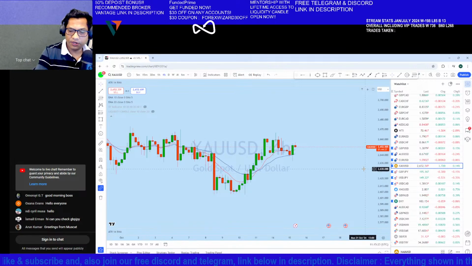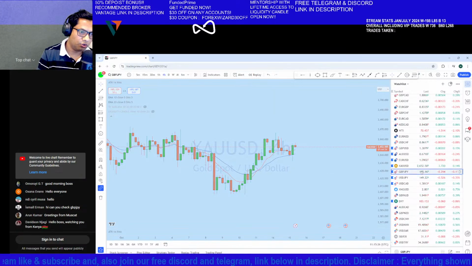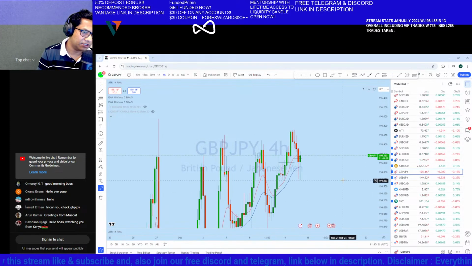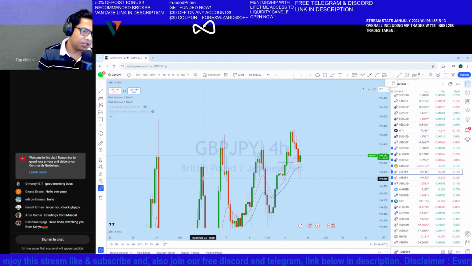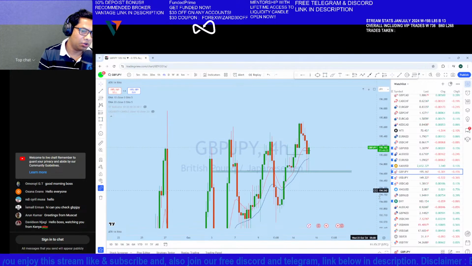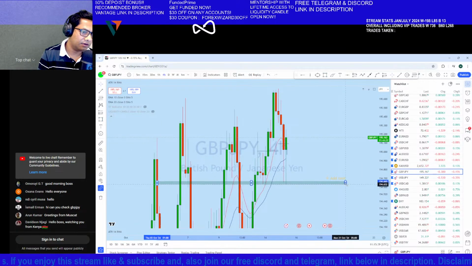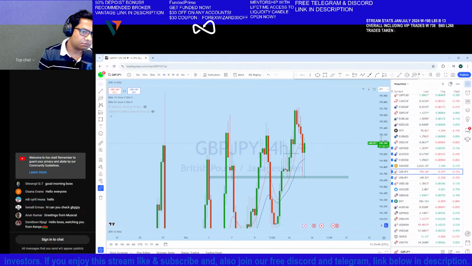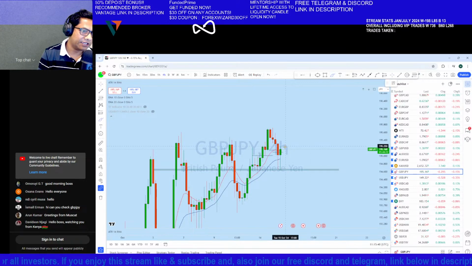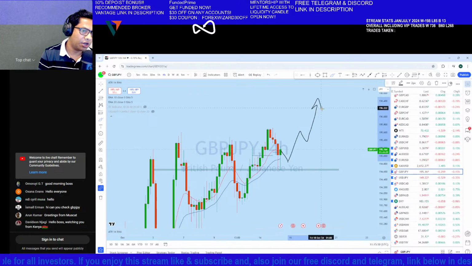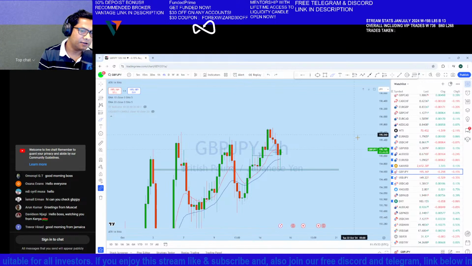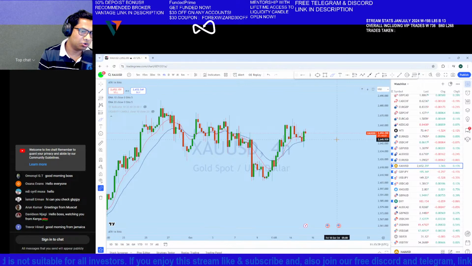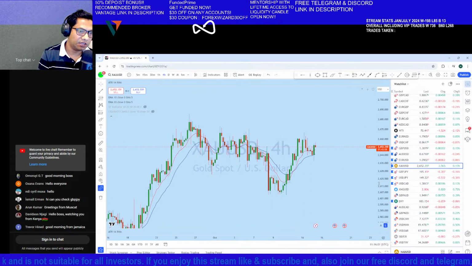First of all, I will be going with XAU USD, and also we will be looking at GBP JPY. This instrument also, after a retest of an important area of value, which is a very important level of support, we can see that GJ had a very strong rejection from this support level, and therefore we can expect on GJ for the market to trend in the direction, see where it is heading. And we see the dollar yen also same. XAU USD, we have also seen a bounce here.